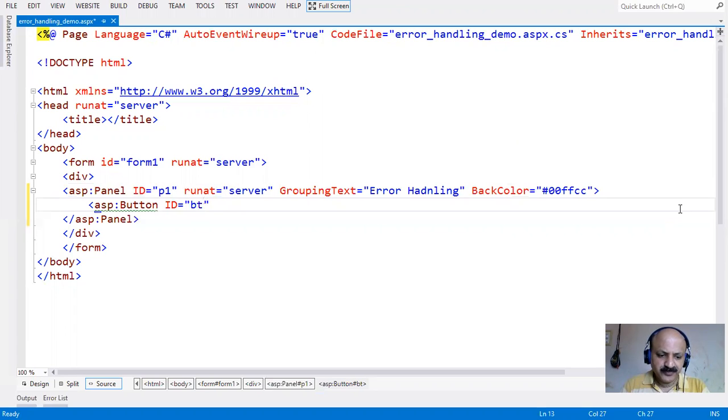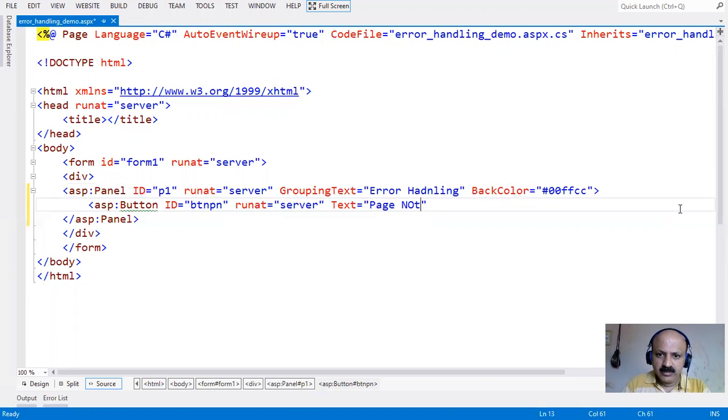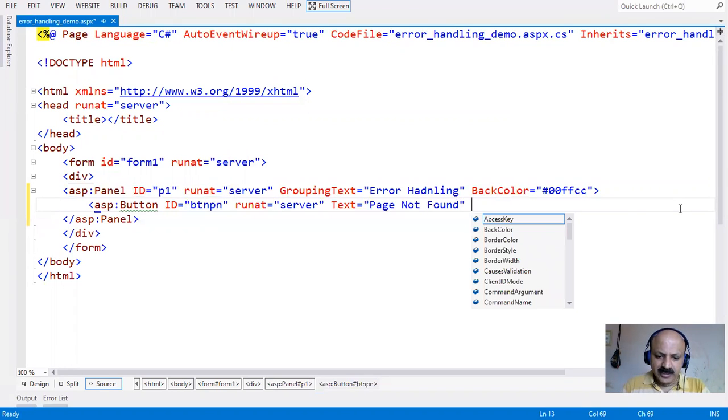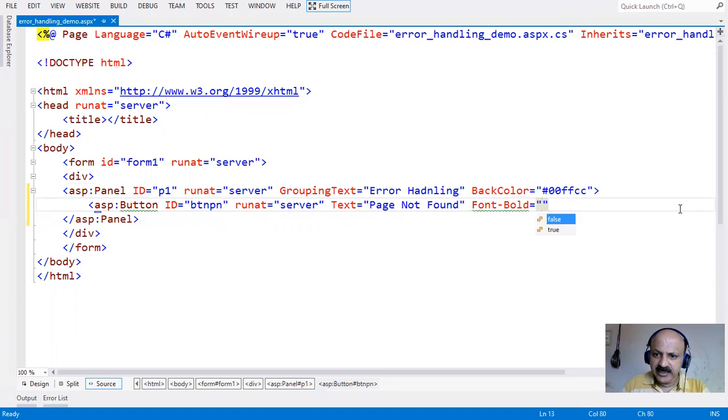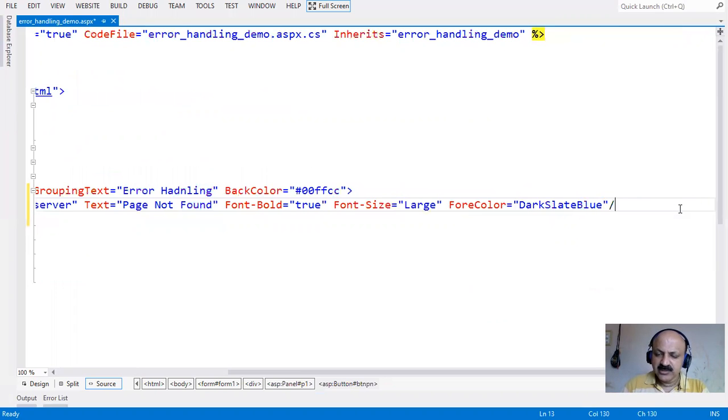The ID is btnPageNotFound, with the prefix btn, runat server, and the text is Page Not Found, which is the text of the button. The font bold is true, the font size we take some large size, and the fore color is dark slate blue, which looks better.